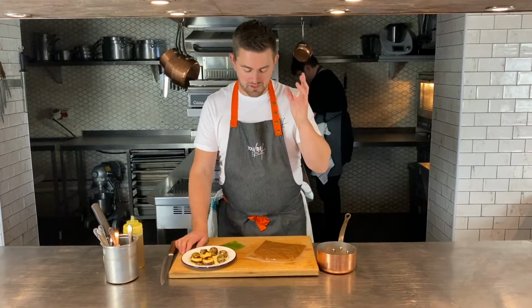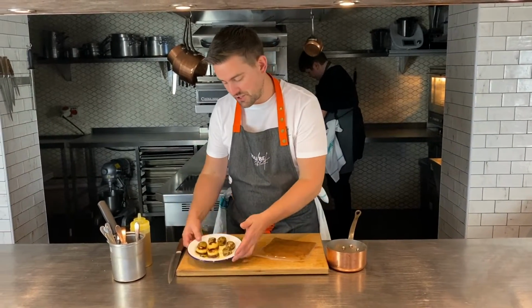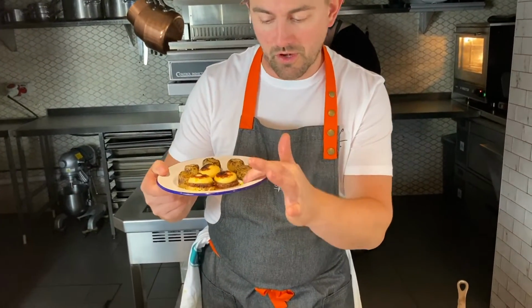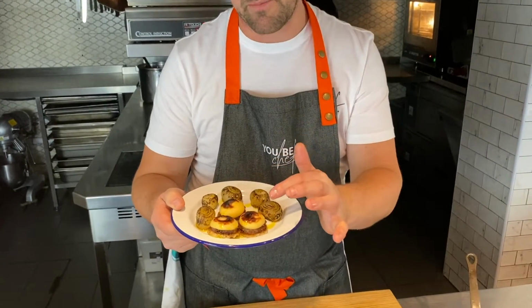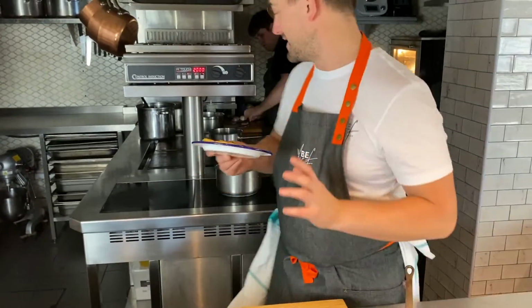So a little classic for you now. This is a French onion soup, but slightly changed up a little bit. We've got a French onion soup just there, and then my garnish, I've got a little braised oxtail picked down. We've got it on some sourdough toast, and then we've got a lovely white onion rarebit just on the top of it. And we've got some little confit shallots which we've just coloured off. That's going to go in the oven for about 6 to 8 minutes.